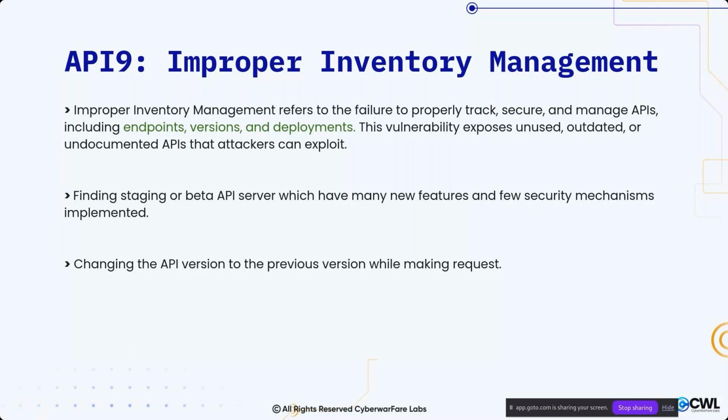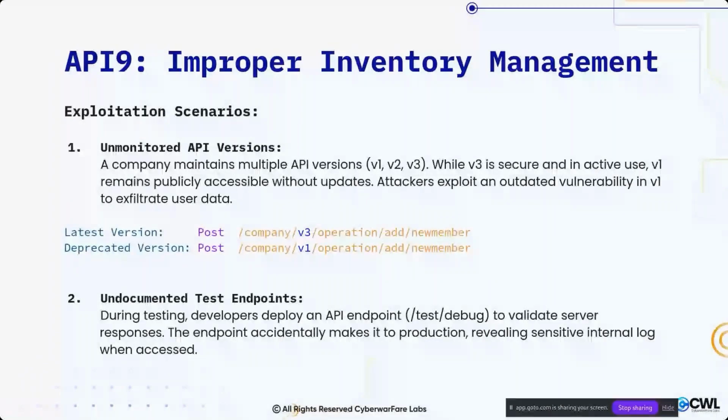So, with the help of changing the API version: right now the current version on any web server is version 3, API version 3. So what if an attacker can downgrade the version from version 3 to version 2 or version 1, and is able to bypass that particular security check? We can understand it in a much better way.